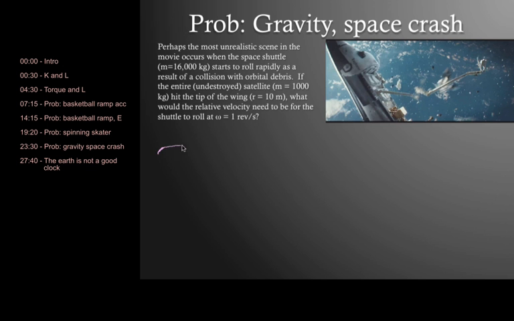So if we draw out the space shuttle, something like this, and we're just going to do an overhead view. It's got these nice wings on it, like this. But somehow, when this space debris collides with our space shuttle, it causes it to spin, and to spin really fast at 1 revolution per second. This thing has a huge moment of inertia. So here we can just model this thing as a disk, so that's 1/2 mr squared, just to make our math easy.